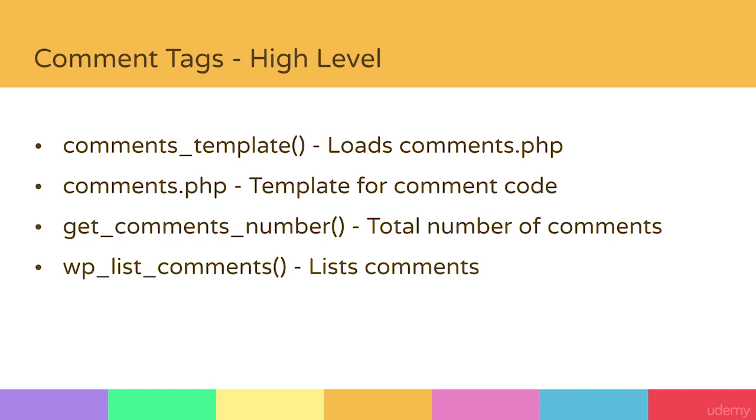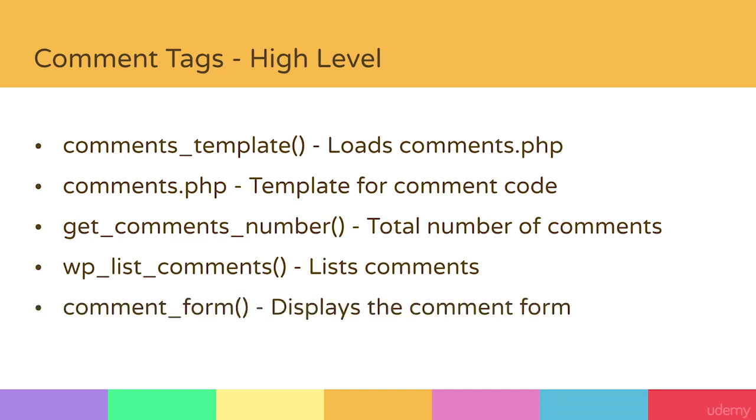So you could just use wp list comments on its own, and oftentimes that and a little CSS will get you everything you need. However, there are some parameters that can be passed into it and some ways we could override how the comments are displayed that may be common enough that it's worth going over here. And then finally, we have the comment form tag, and what that will do is just echo out the comment form itself, add a little CSS, and you're good to go. Not really something that you'll probably need to customize.